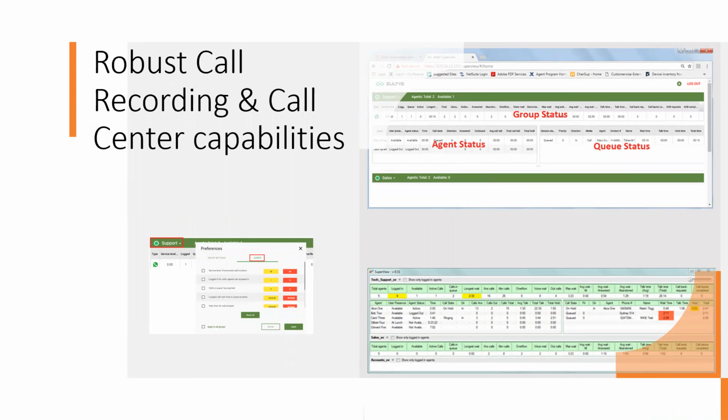Most people love the capability of call recording, but the truth is that most users wish they would have pressed the record button after they realized they should have been recording. With Zultys, it works like a DVR. We're actually recording the call all the way through, and as long as you press the record button anytime during that call, well, we'll save the call from the beginning of that conversation. That's what I mean when I say robust.